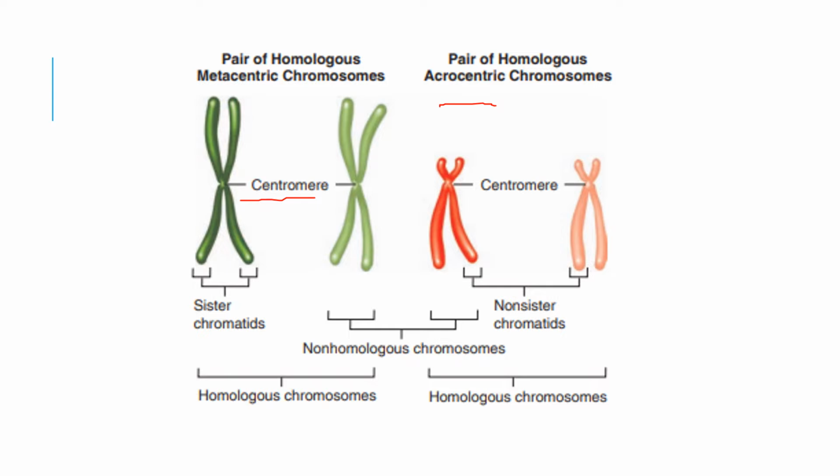In a diploid cell, one homologous chromosome in each pair is from the mother and the other from the father. Cells in metaphase can be fixed and stained with one of several dyes that highlight the chromosomes and accentuate the centromeres. The dyes also produce characteristic banding patterns made up of lighter and darker regions. Chromosomes that match in size, shape, and banding are called homologous chromosomes or homologs. These two are a pair of homologous metacentric chromosomes, and this is a pair of homologous acrocentric chromosomes.